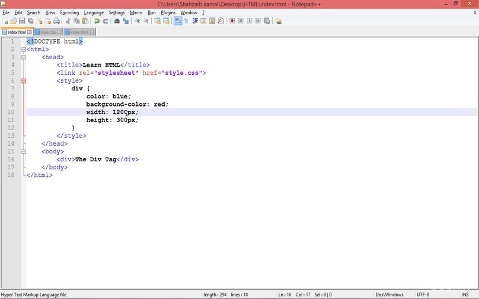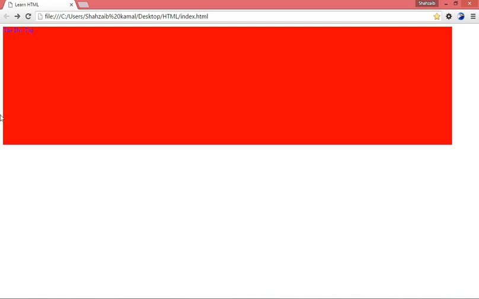One thing more, you can see the blank space here, where you can see my mouse at the very left of this red div, and at the top you can see 10 pixels. It's 10 pixels and 10 pixels. This is the default setting, that it starts after 10 pixels and ends before 10 pixels.